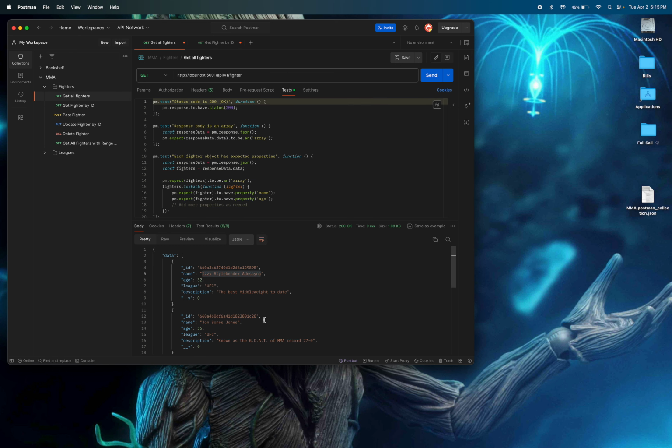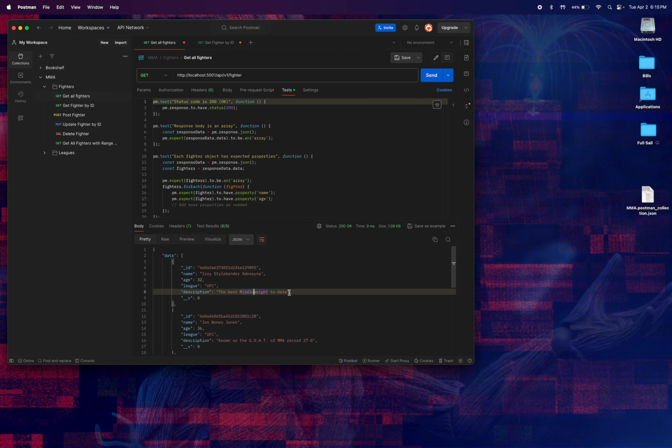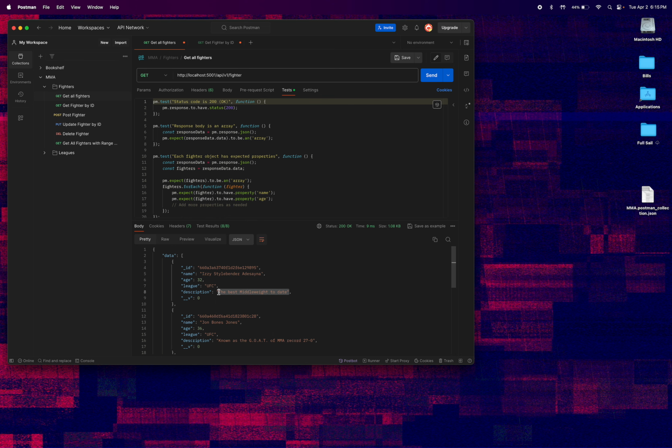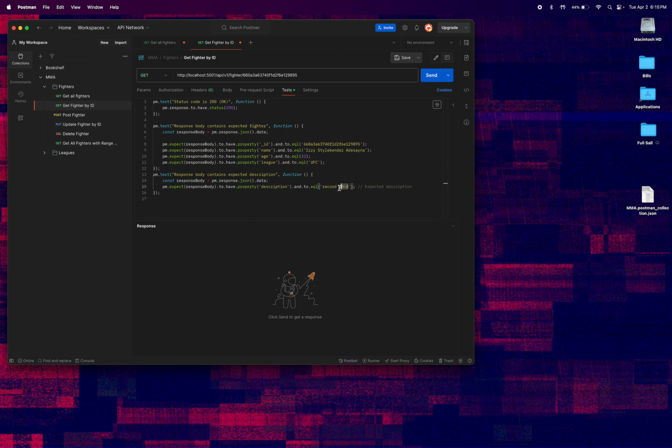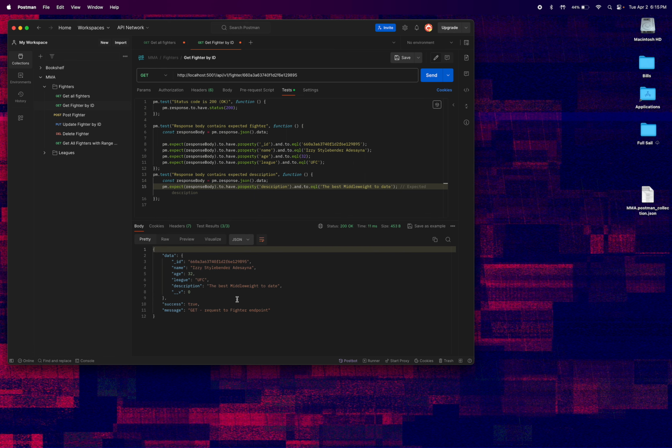Get the description. And let's send that off and see if we can bring up that fighter ID. True, here is the information. Let's check our test. The body contains expected fighter. The body contains expected description, 200. As you can see, that all passed.